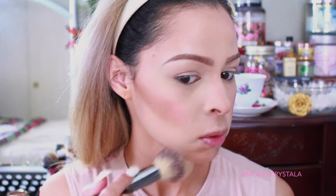It's pretty. I've been really loving this brush for my blush. It's the Luxie 522 tapered highlighting brush, but I don't use it for highlighter. I've just been using it for blush lately, and it's been working well for me. Now I'm just taking the brush that I used for my powder, and I'm just going to be blending everything out just so it's nicely blended together and there's no harsh lines.